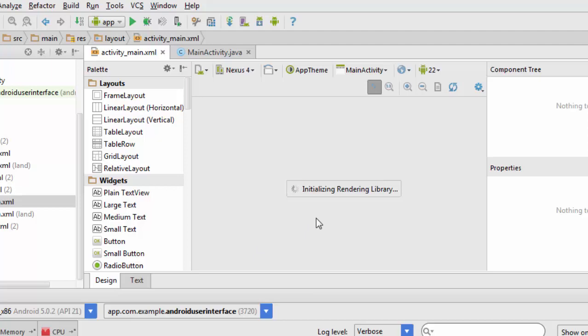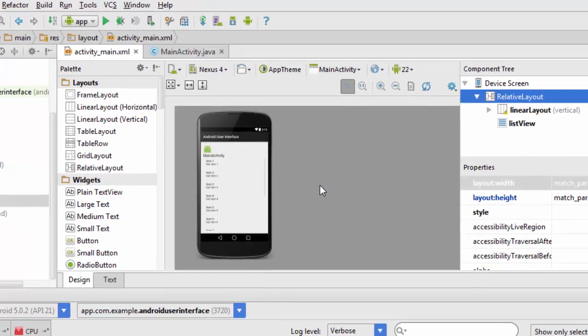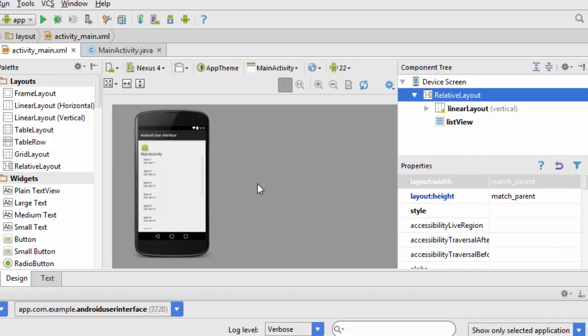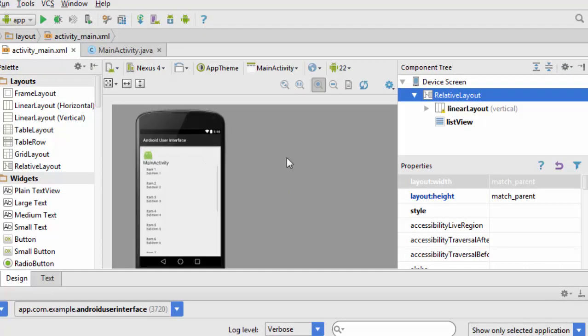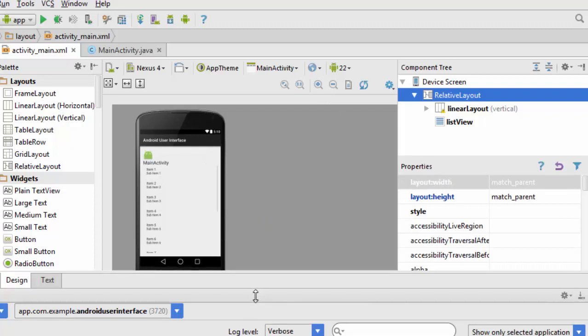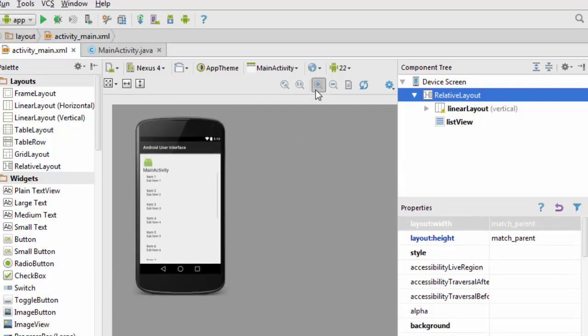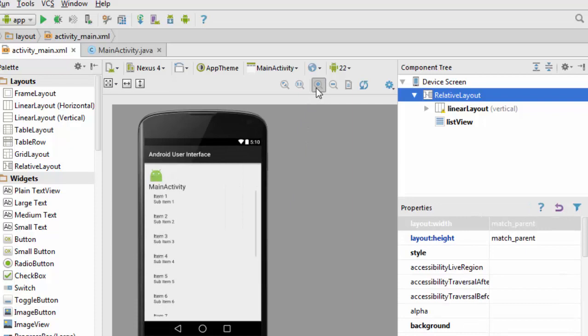This might take a minute or so for it to render what your phone might look like. Once I get into this view, I know it's kind of hard to see right now, maybe I'm pressed for space. Let me reorganize a little bit here and see if I can make it easier to see. But that's not too bad.